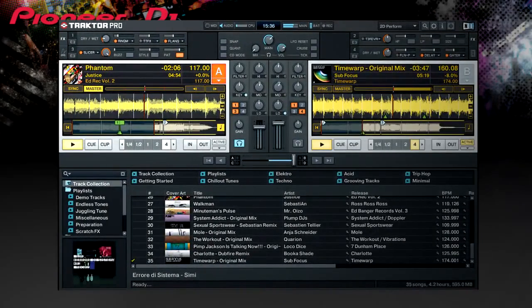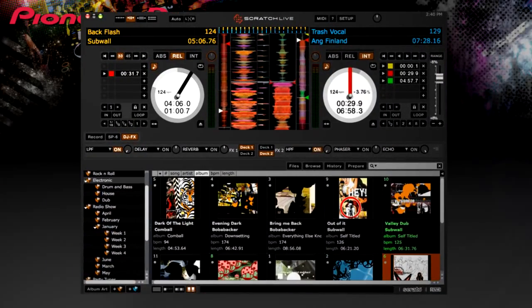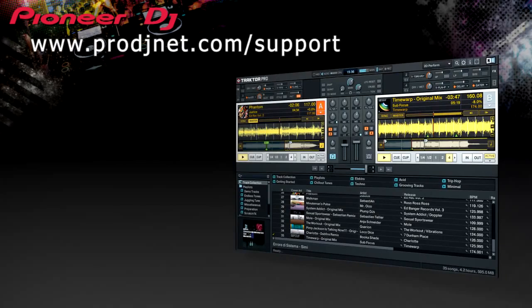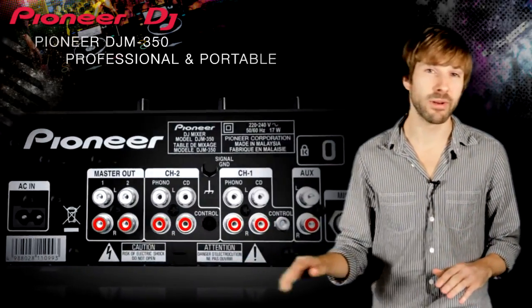Depending on their schedule, it can take a while for updates to be released, so contact your software provider for a release date. In the meantime, you can download MIDI templates for Traktor from our website if you click on this link. The DJM 350 mixer is the perfect match for the CDJ 350 decks.